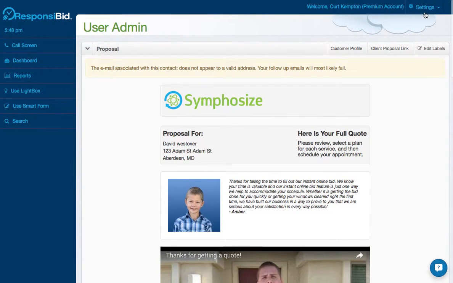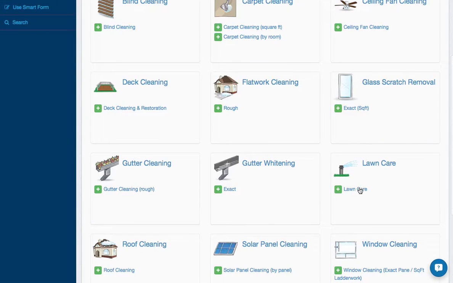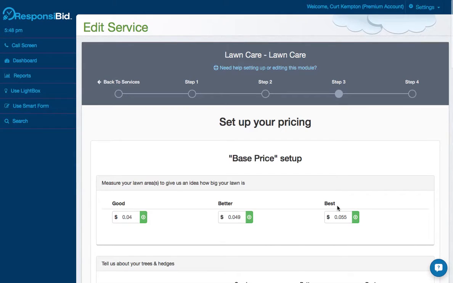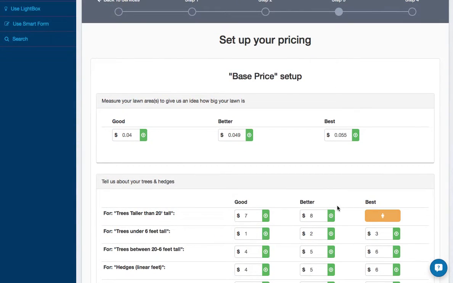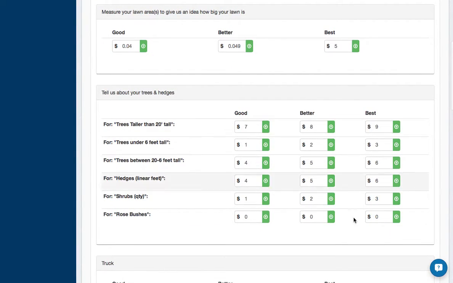Okay. The last thing I need to show you is an example of the new Suffix builder. So sometimes in lawn care, and this could go for all types of businesses, your premium package might be something that you calculate on an annual basis, and then you visit them throughout the year and do different things. So let's just pretend that our best package is very expensive per square foot to mow the lawn, because that includes the annual price of mowing the lawn, raking the leaves 3 times a year, putting fertilizer out twice a year, 5 times a year, whatever it is, and basically setting it up to do certain things.